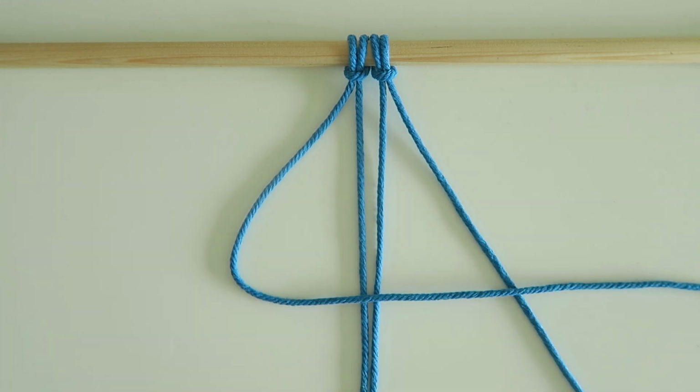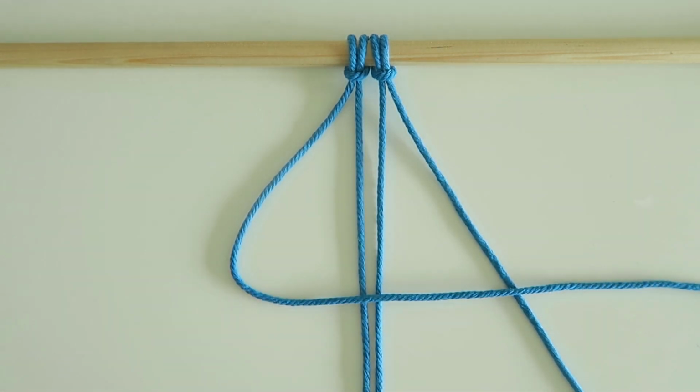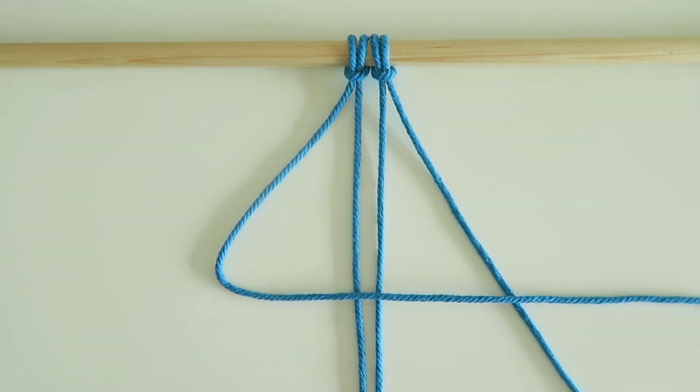To me that looks a bit like how I would write a number 4 shape. You could also think of it as a little triangle, but I find thinking of it as a number 4 is a little bit more helpful. So string number 1 has gone over the top and across all the other strings.